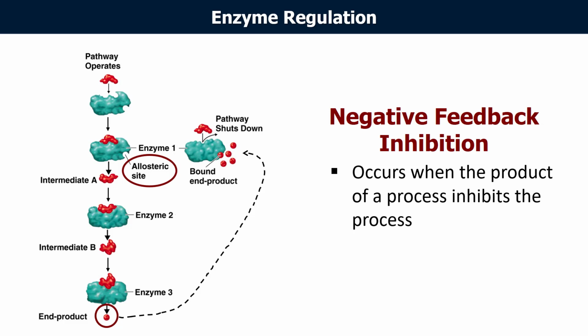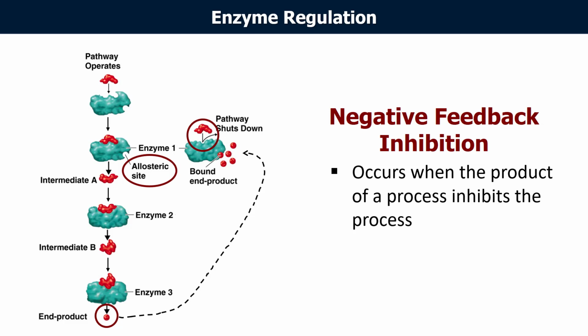So notice that when the end product binds to the allosteric site, the shape of the enzyme changes. It causes that protein to fold differently, and in fact, we've lost our active site. Notice that this substrate does not fit in that active site anymore. In other words, the enzyme has been turned off. So we're no longer going to get intermediate A, which means we'll not get B, which means we'll not get end product. So we're sort of nipping the process in the bud. When we've got enough final product, it comes back and turns off the very enzyme that's needed in the pathway to produce that end product.